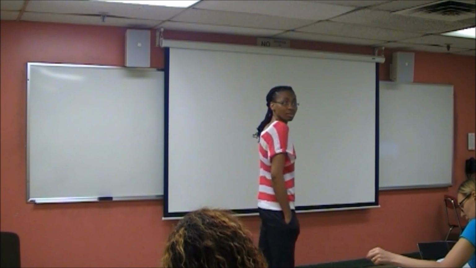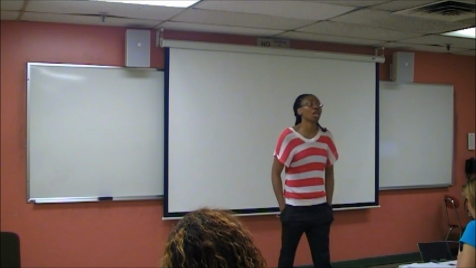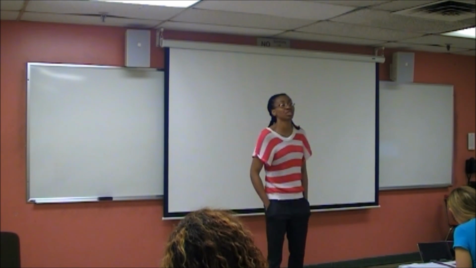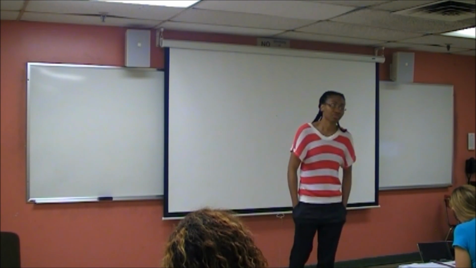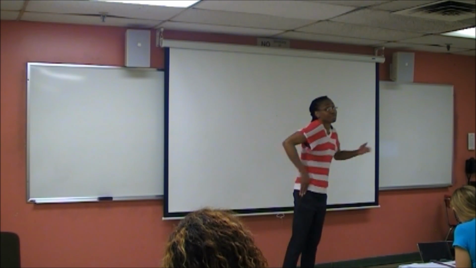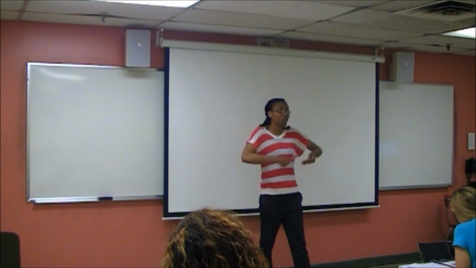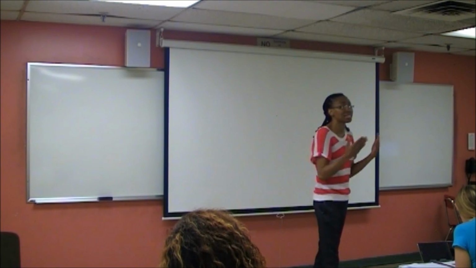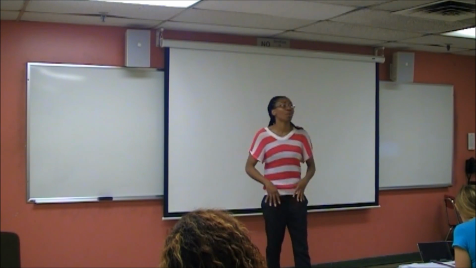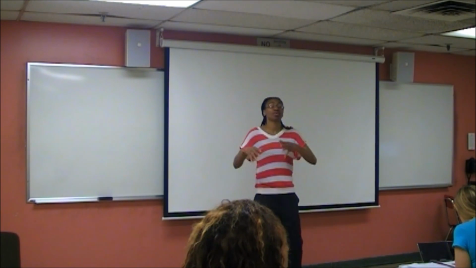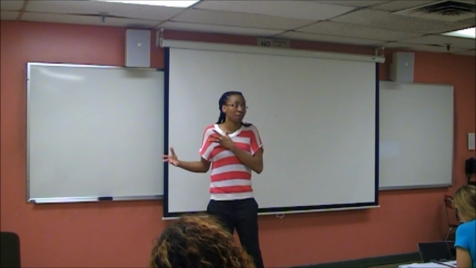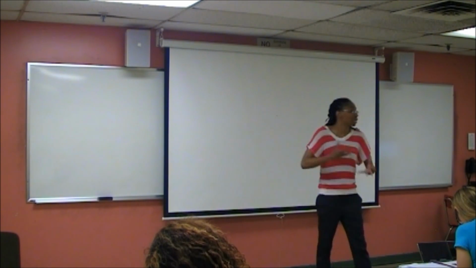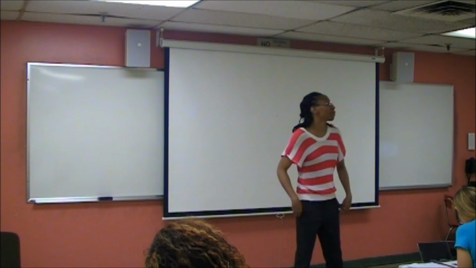What did you learn? The law of conservation of mass. What does the law of conservation of mass state? What you put in is what you get out. Okay, very good. Meaning that however many atoms you have on your reactant side is how many atoms you should have on your product side. Whatever mass you put in on your reactant side, that's how much mass you should get out on your product side. Okay? What else?